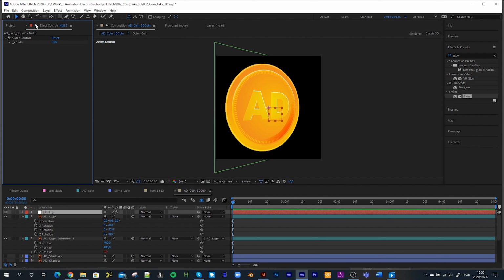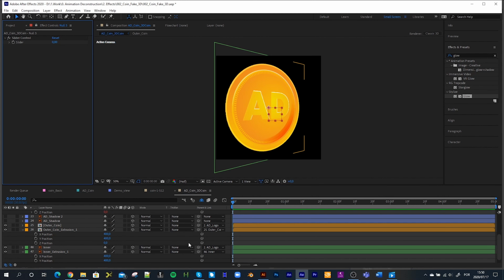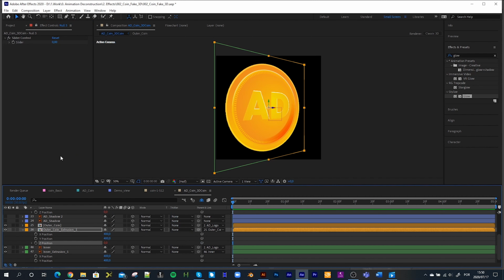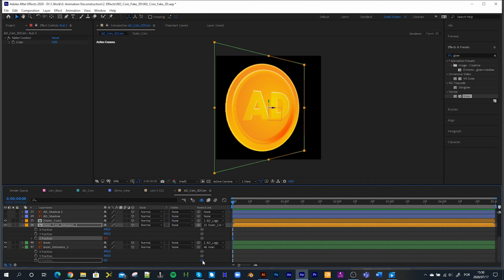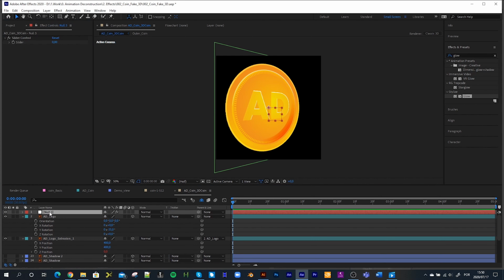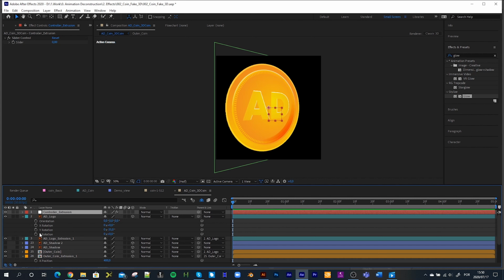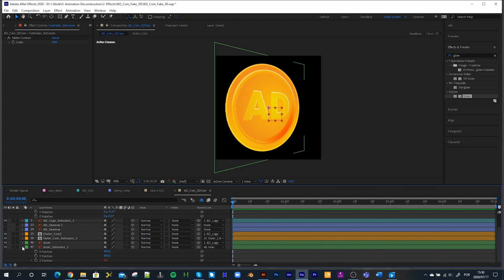Let's just lock this for now, and point these all at the slider. I'm going to unlock that. Hit the enter key, rename this to controller extrusion. And we can just close all these up now.